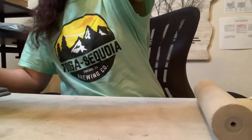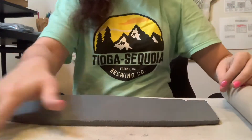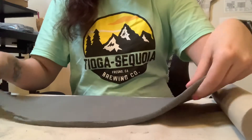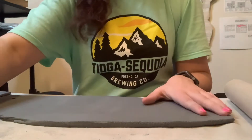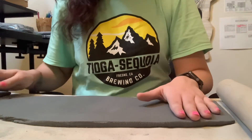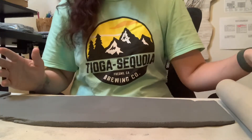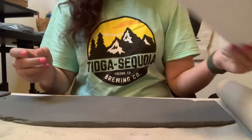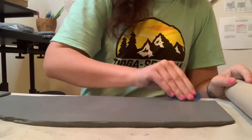I've already pre-rolled my two slabs, and I'm working on my canvas. My canvas is going to keep my clay from sticking to the table, and it's also going to help it dry out a little bit. So you're going to want to do a little bit longer slabs since we have a longer template — you want to make sure that's going to fit on top. Now, before you begin, you always want to compress your clay.